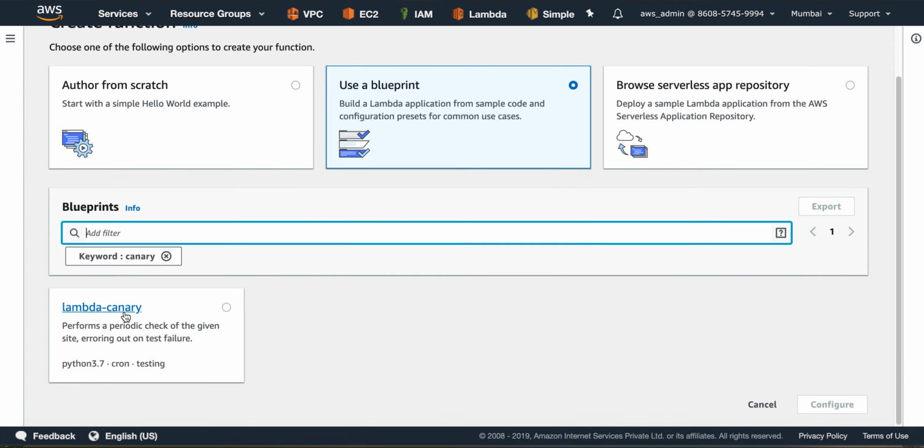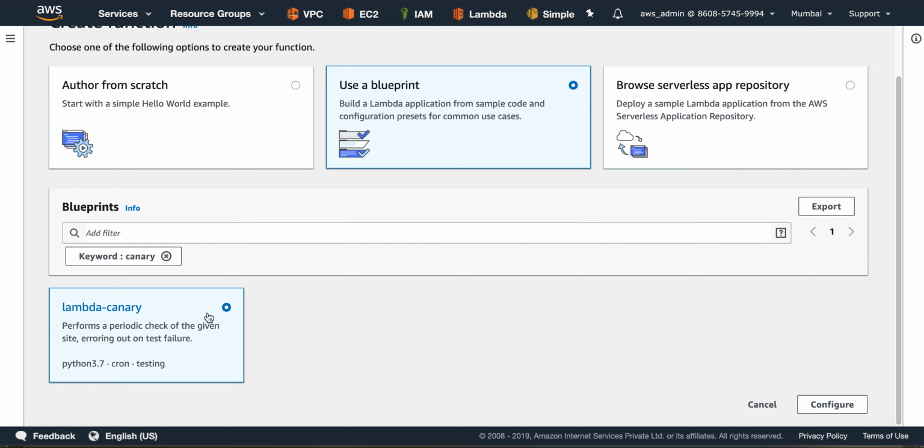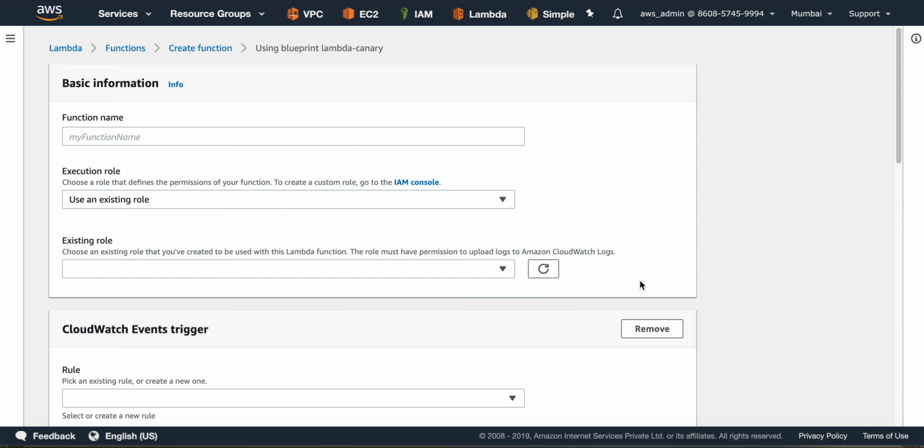Here you can see Lambda canary, and it performs a periodic check for the given site, erroring out on test failures. So it will error out if your website is not working or available, and according to that you can perform an operation, or you can configure the mail service which will trigger a mail if the website is not working.